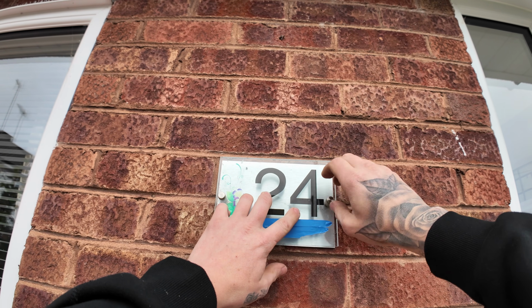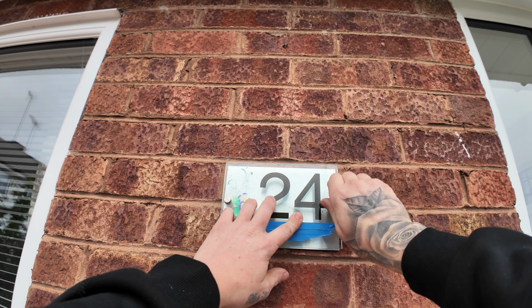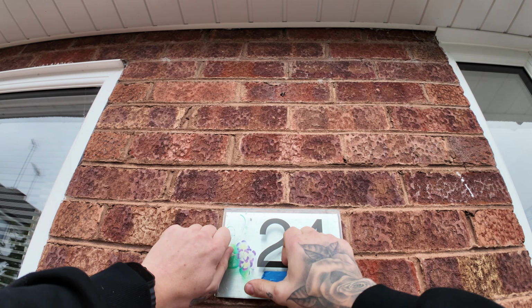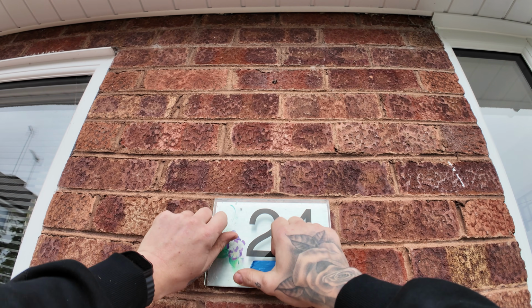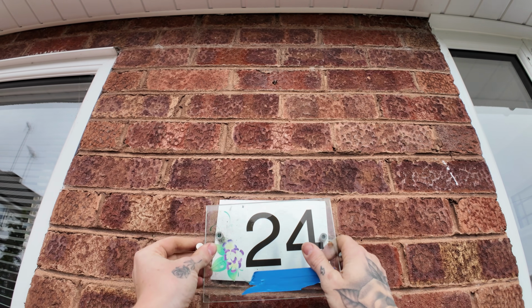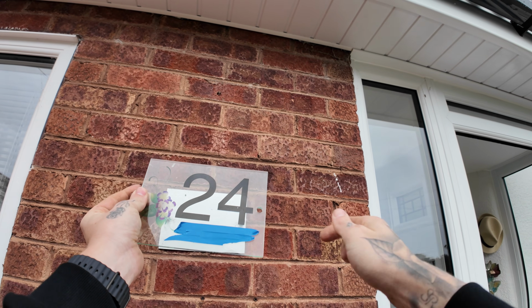So I'm going to drill up on the angle, measure the centre of the wall to get into the cavity, into the loft, because this is a bungalow, as you can see. Fish that up, go and get a permanent supply, neutral and earth from the nearest light fitting. We'll pop it into a switch up top, just so it's got a point of isolation, but really it's not that necessary in this situation. We don't want to be damaging any of the walls in the porch area here.